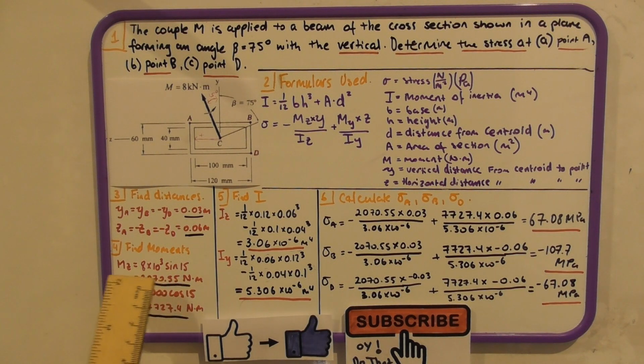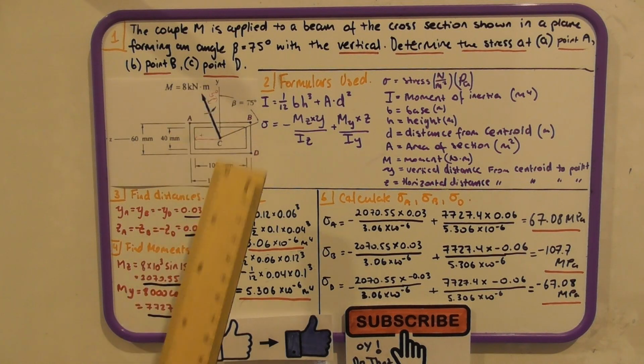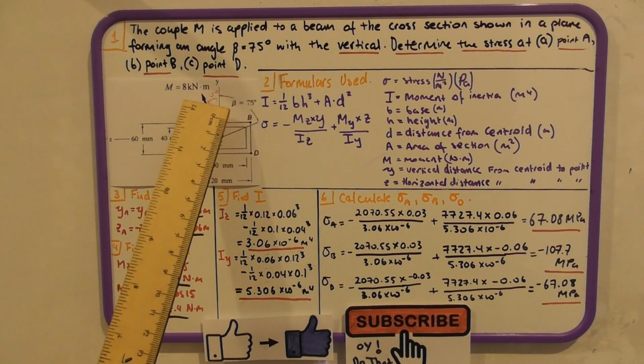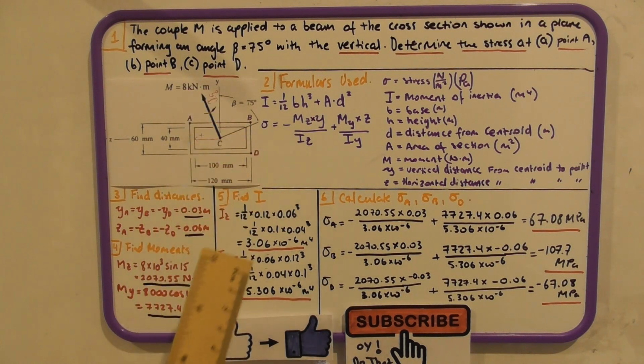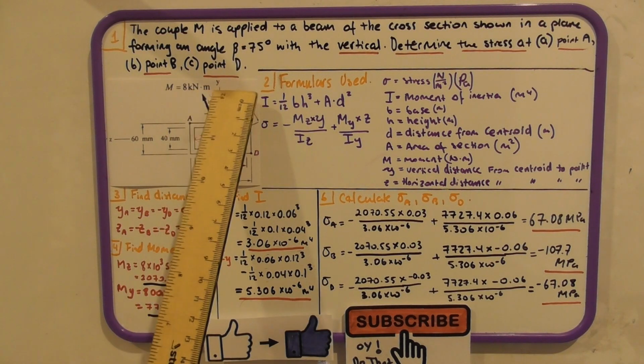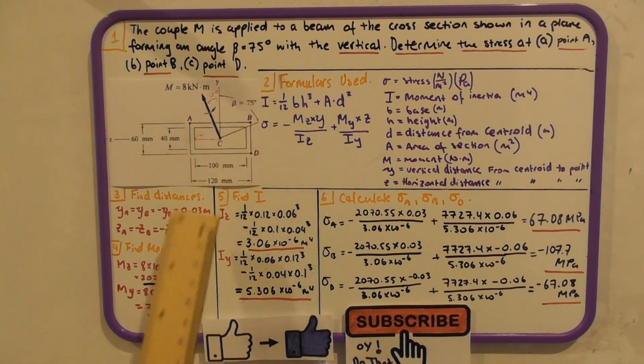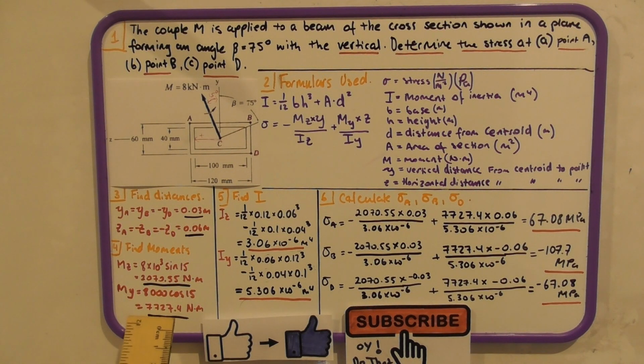just trig. So moment for Z in this direction, there'll be sine 15 multiplied by 8,000 newtons. Opposite over hypotenuse, because we're calculating the opposite. And y will be cos 15 times 8,000, which will give us that value for the moment. And those values will be 2070.55 newton-meters and 7,727.4 newton-meters.